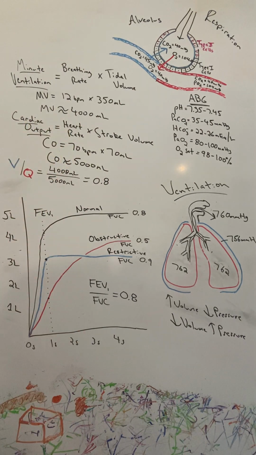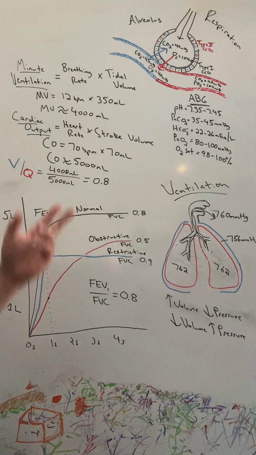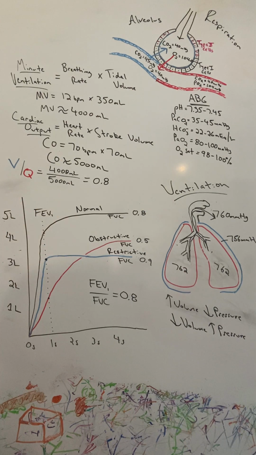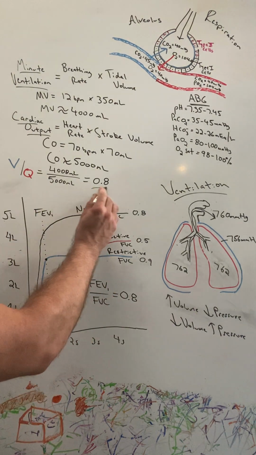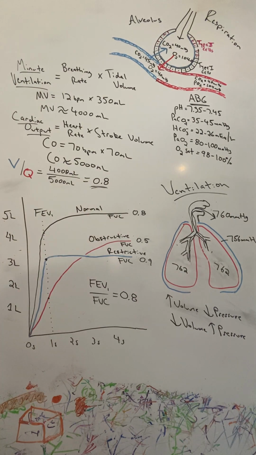We know cardiac output is heart rate times stroke volume. Let's say heart rate is 70, and our stroke volume at rest, say 70 milliliters. That gives us roughly 5,000 milliliters. So the point I'm getting at is this last thing, our ventilation to perfusion ratio, so V/Q. V stands for ventilation, minute ventilation. Q doesn't stand for cardiac output. Q generally stands for perfusion, but the blood getting to the lungs is roughly the same as leaving the heart. So we could say 4 liters ventilation of air and 5 liters perfusion of blood, and that ratio should always be about 0.8, okay? So that's an important number to understand.